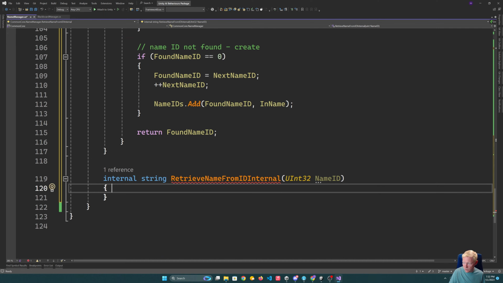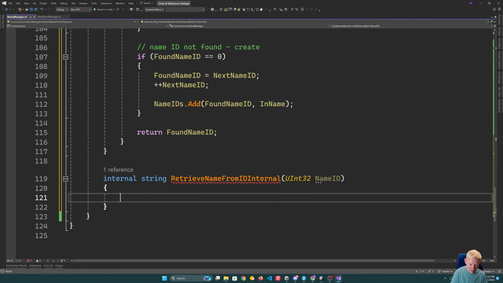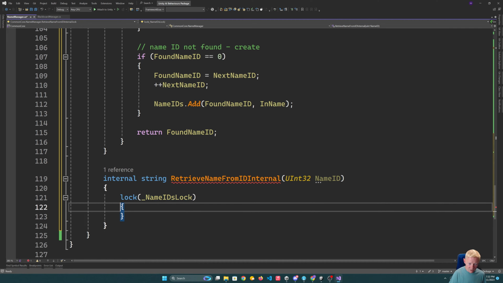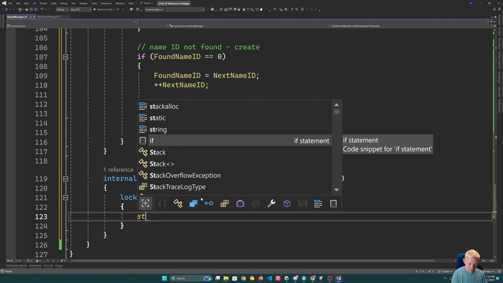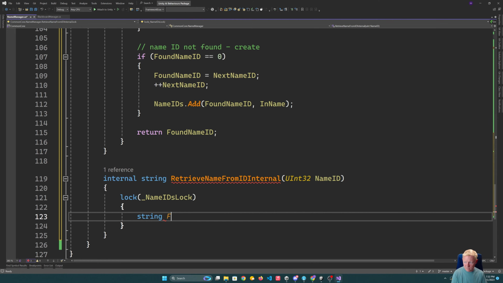For doing the retrieval, that's actually pretty straightforward. We again want to, because we're dealing with something that we want to make sure we're safe with accessing, we're going to lock based upon that. The found name is going to default to null.